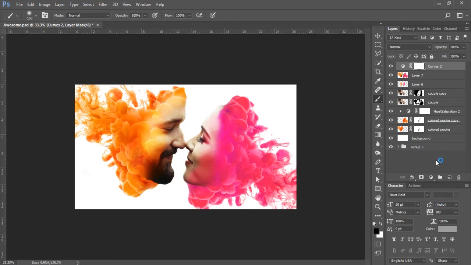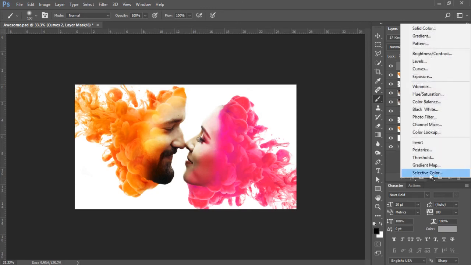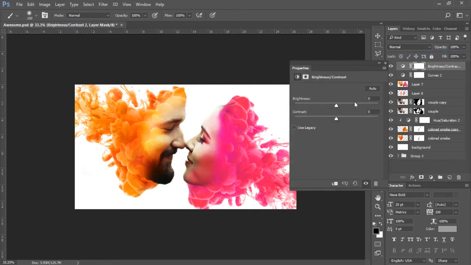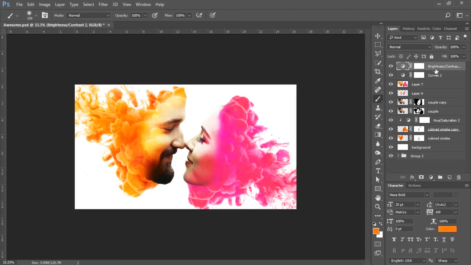I'll X out. Adjustment layers, brightness and contrast. I'll darken this up a bit and I'll increase the contrast. I'll lower the opacity of my brightness and contrast layer to about 80%.